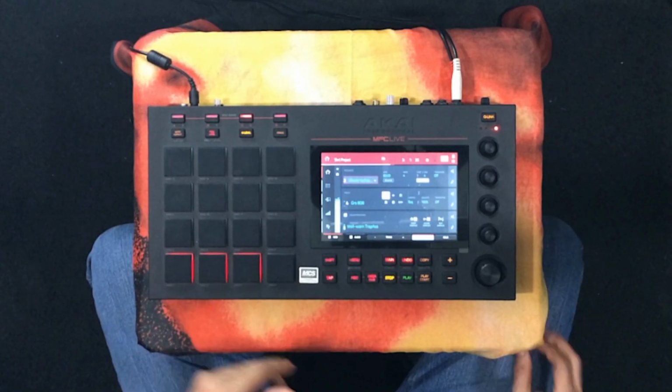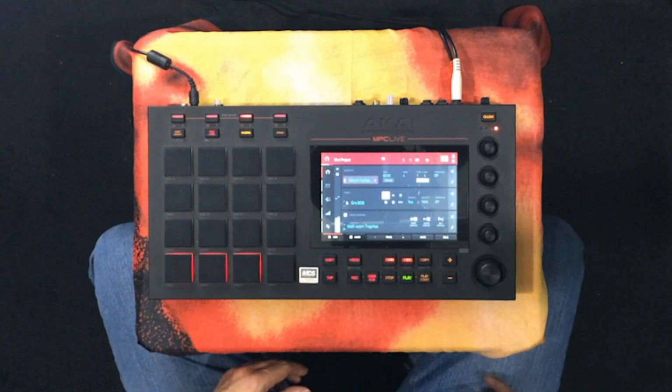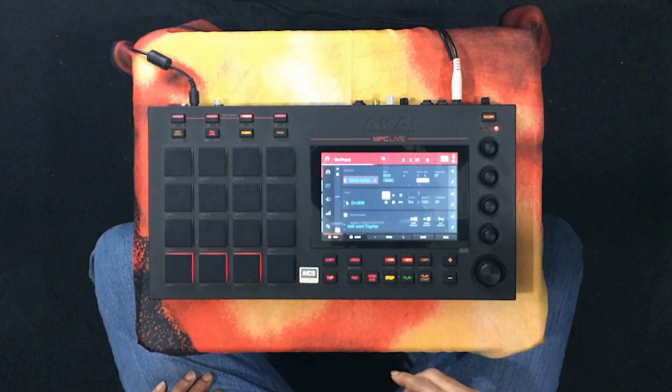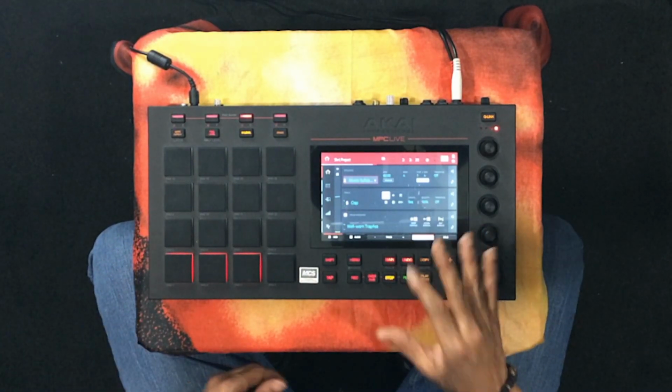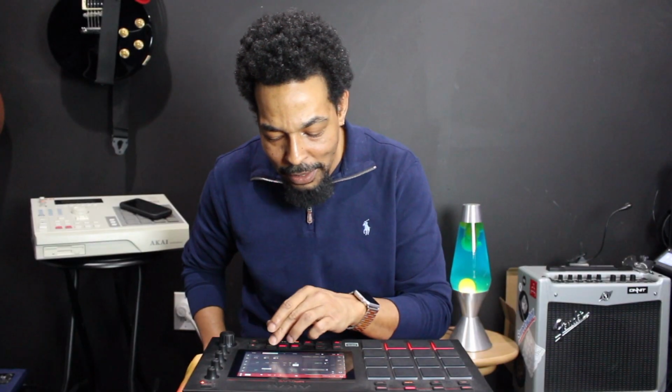After I had a groove going, I added this nasty 808. It sounded like this. So I knew I had something going there, right? From that point, I added a clap. Then I added this tiny little bell from Nexus.